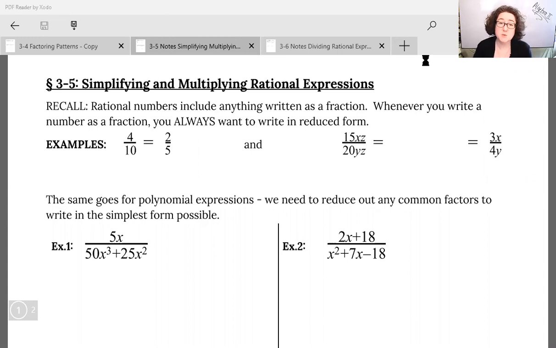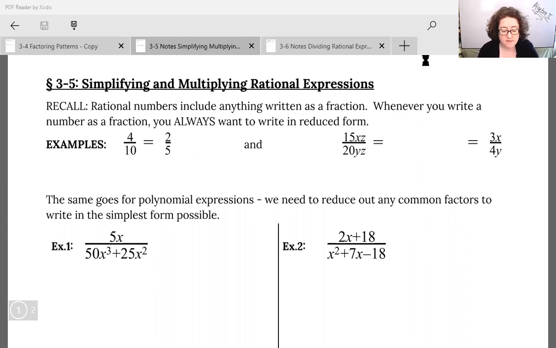This is one of the reasons why I've had you do so many practice problems, because it really is going to help you on these. Just as a reminder, we're going to be working with rational expressions, which in essence is anything that you could write as a fraction. If we go back to the basics and think about how we can simplify fractions, the biggest thing is we always want to look for a common factor that we can reduce out.